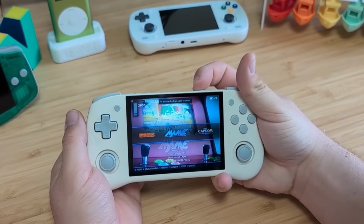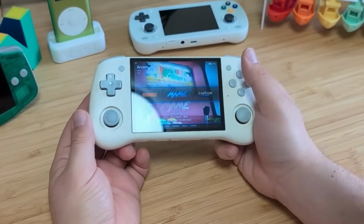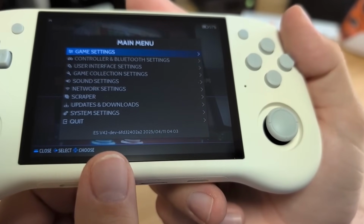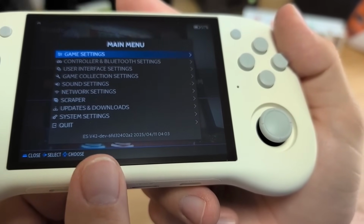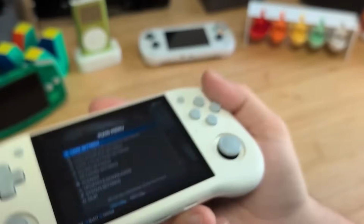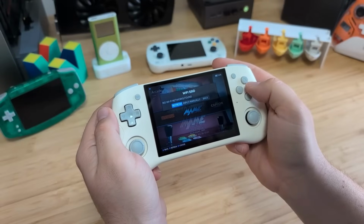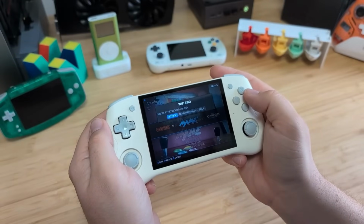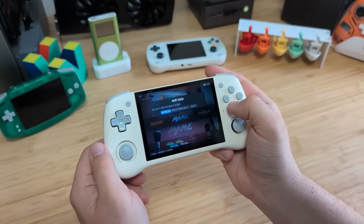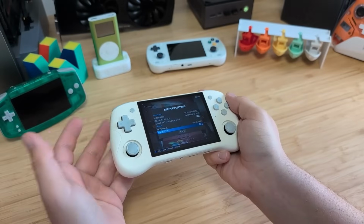Batocera. I have to wonder if it's anything like the Powkitty V20 and if it's actually Batocera or just their skin of it. ES V42-Def-6FD 32402A2 2025 April 11th at 4:03. Whether it's AM or PM is up for debate. While right now it's not displaying Wi-Fi, I believe there's a fix coming because I've been told it does have Wi-Fi, but at the moment it's just not working.